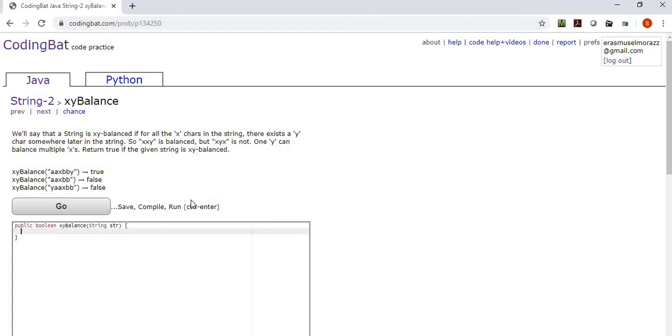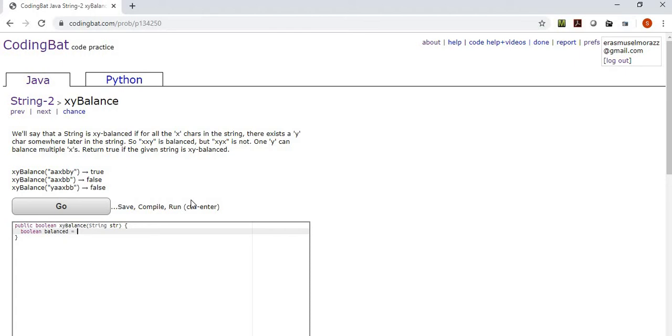So what we're really saying is that if you have a Y, as you iterate through the string, when you find a Y, it's balanced all the X's to the left. So our placeholder here is not going to be an integer that's counting the number of occurrences, but a Boolean: balanced.